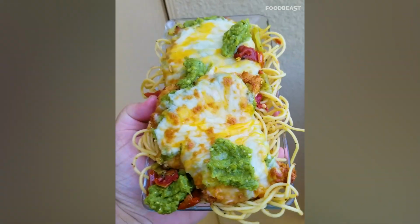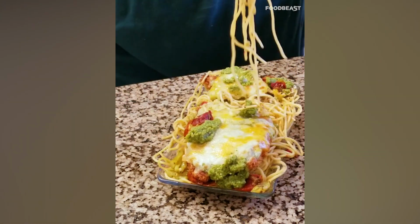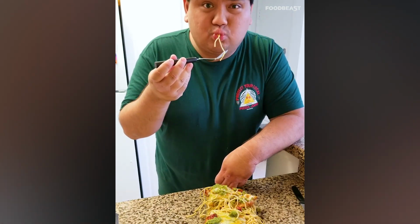It's comforting, it's spicy, it's cheesy, all in one, and this was so good. Definitely making a lot more with the hatch chili salsa. Thanks for providing them, Melissa's.